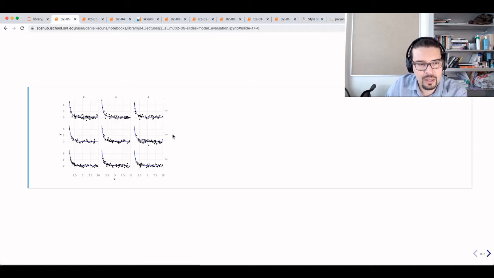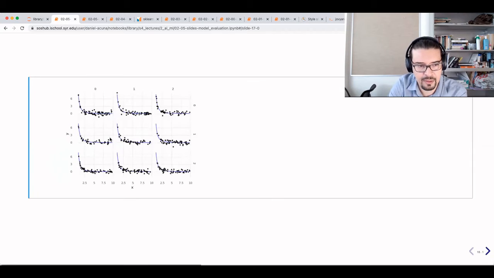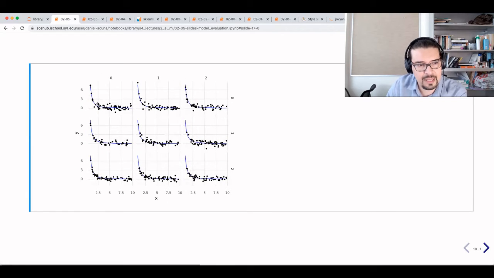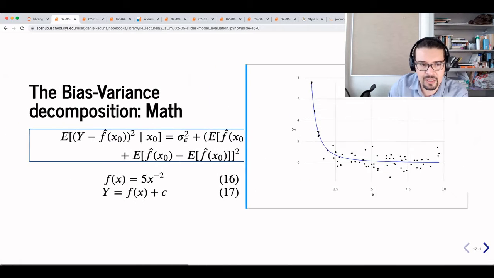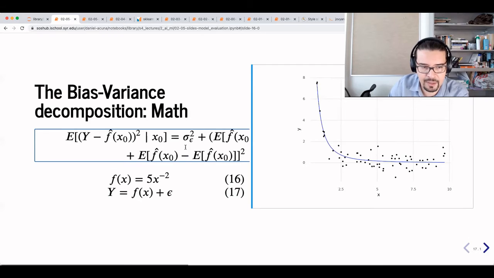And here I'm showing you 9 different samples of that process that I showed you before, okay? The true function is exactly the same, but every time, for each of the panels, it's a slightly different data set. You see, like here you have a cluster, then you have something here. So each of these things is different. So you have to think about what will happen with the method you provide, how it fits each of the samples. And then you can reason about this expression here based on that idea.